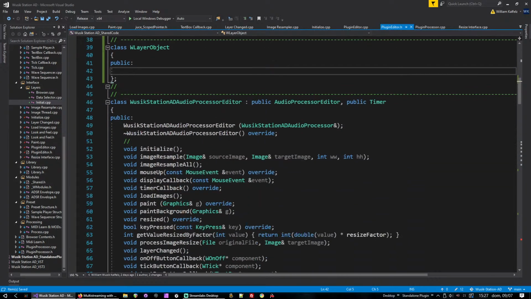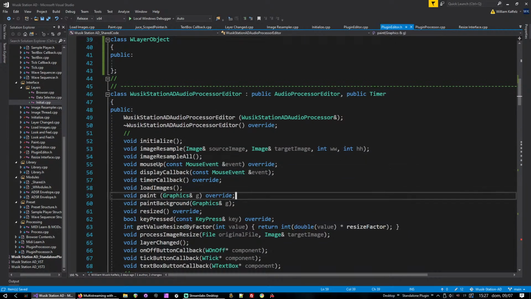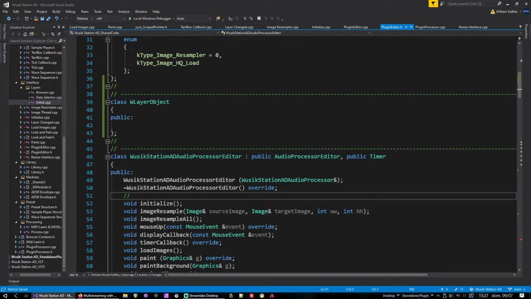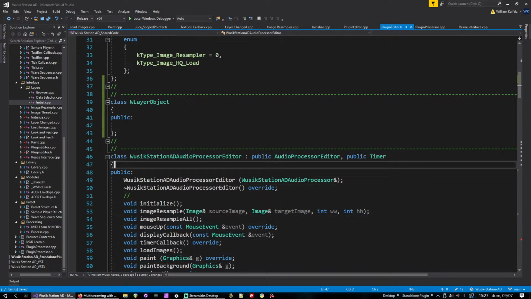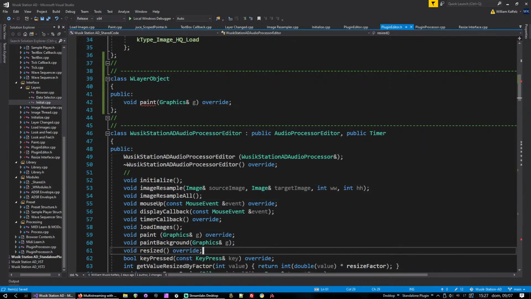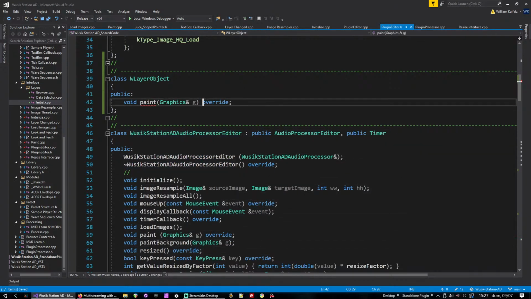But then inside I can have the paint, in case I need to paint a background, which we need, of course, the background, and then resize to resize it.